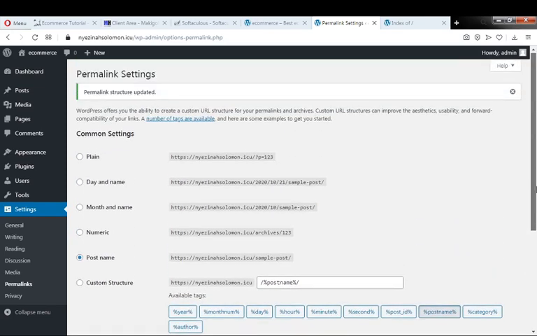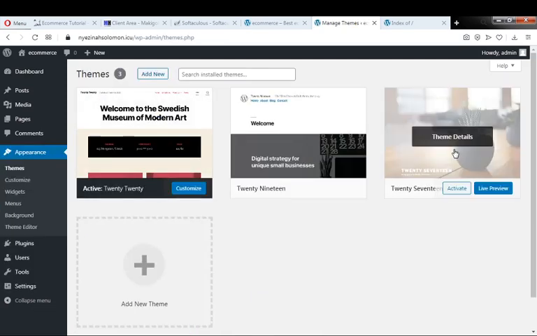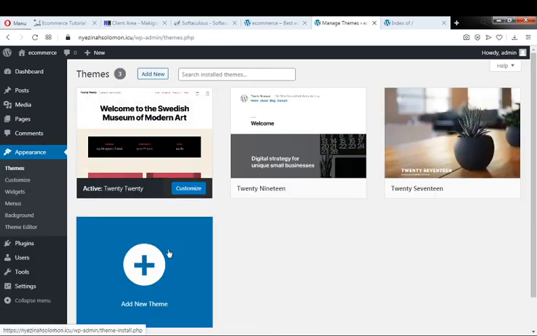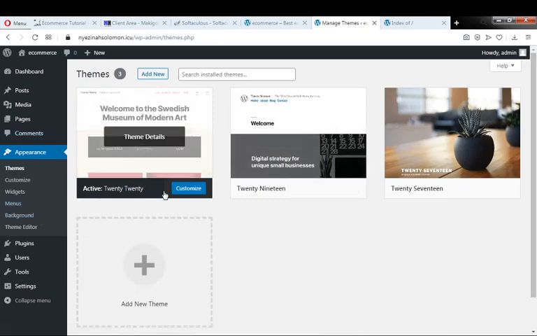Okay, so we're almost done. Now let me change the appearance of our site so you see how a theme can perform. So you go to appearance, themes, and these are the default themes installed with WordPress. So we have the 2020 theme.